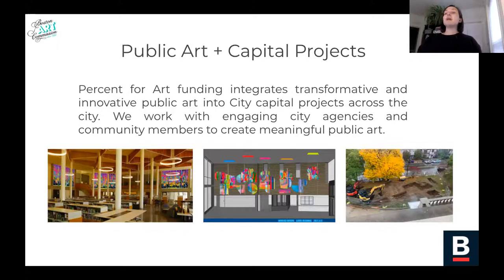The artwork for the Dewitt Playground at Madison Park High School Athletic Complex is funded through our Percent for Art program, which integrates art into capital projects. 1% of the city's annual borrowing budget is set aside to commission new long-term public art projects all over the city to complement capital construction projects like the Parks Department's renovation of the Dewitt Playground.